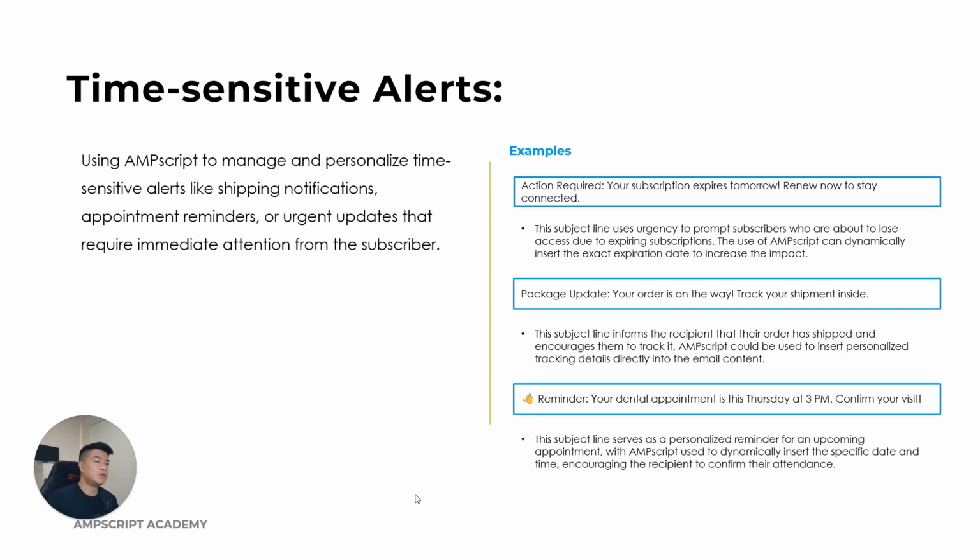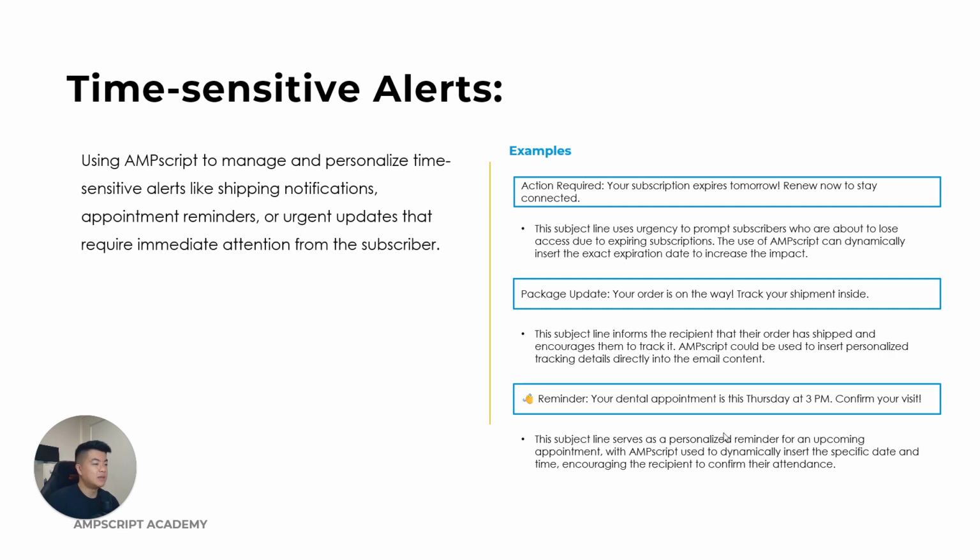Time-sensitive alerts. So using AMPscript to manage and personalize time-sensitive alerts like shipping notifications, appointment reminders, or urgent updates that require immediate attention to the subscriber. An example: action required, your subscription expires tomorrow, renew now to stay connected. Or package update, your order's on its way, track your shipment inside.